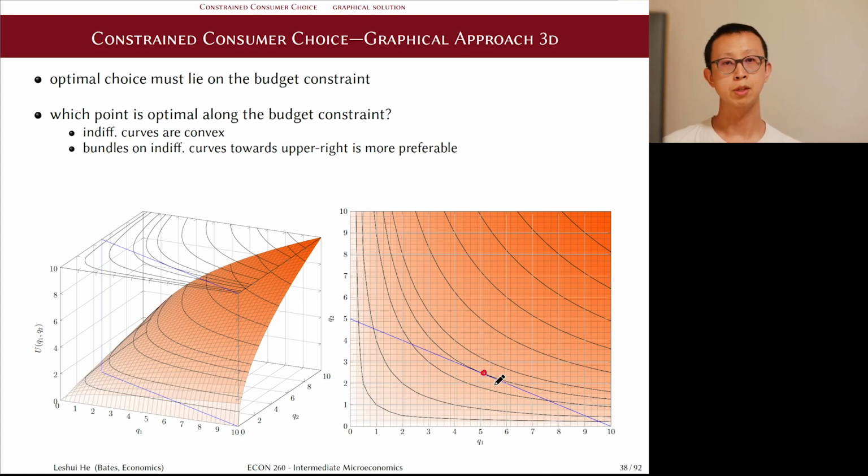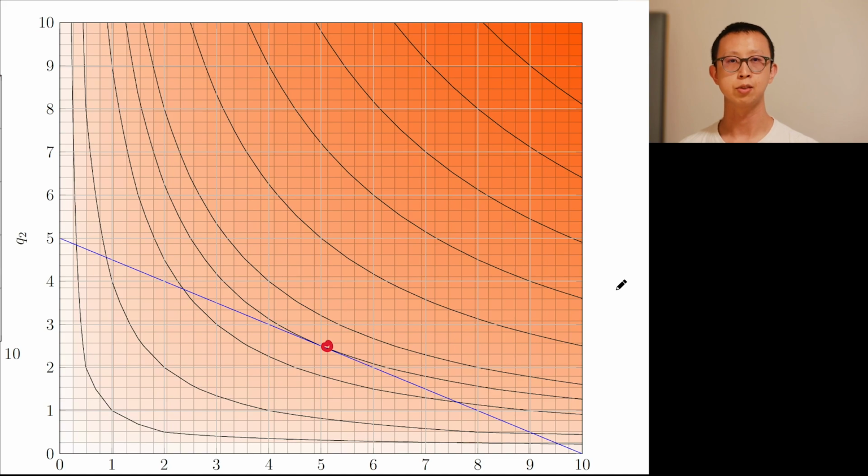So how do we describe this optimal consumption bundle in a more formal and more general way? Well, in particular, if we can't visually see the shades that represent the altitude of the utility hill, we will be able to describe the optimal consumption bundle by the shape of the indifference curves and the budget constraint. Now, I have just zoomed in again to our 2D graph on the right-hand side. Well, let's pick any point along the budget constraint.